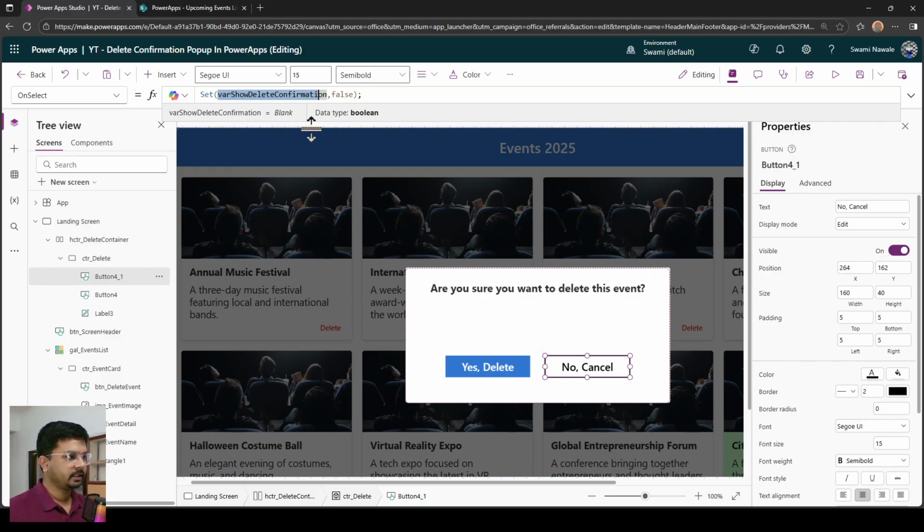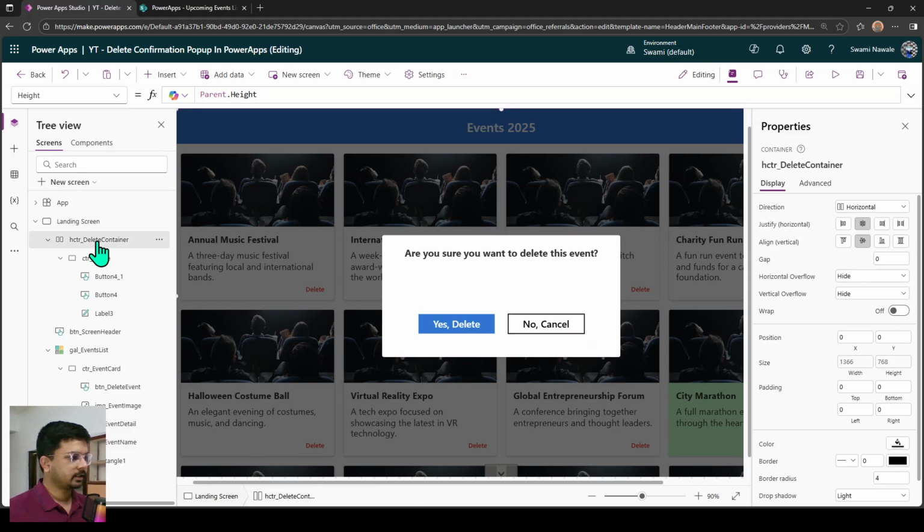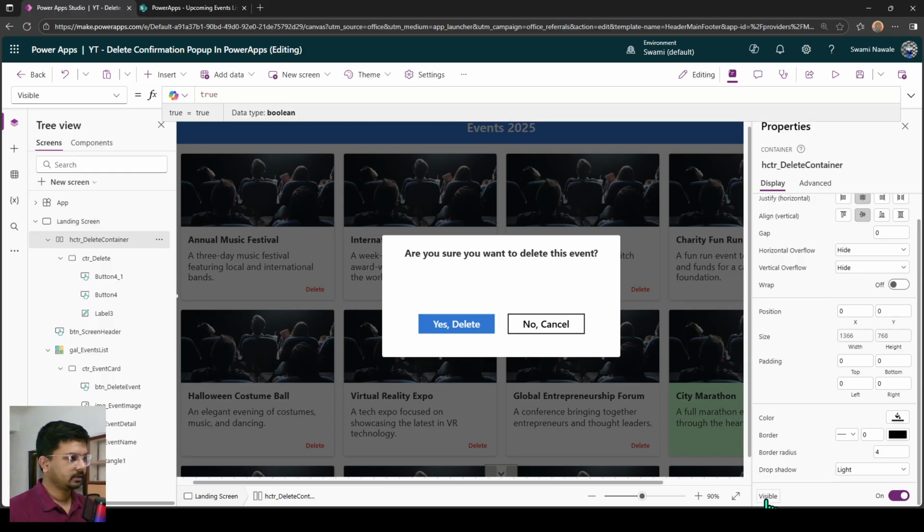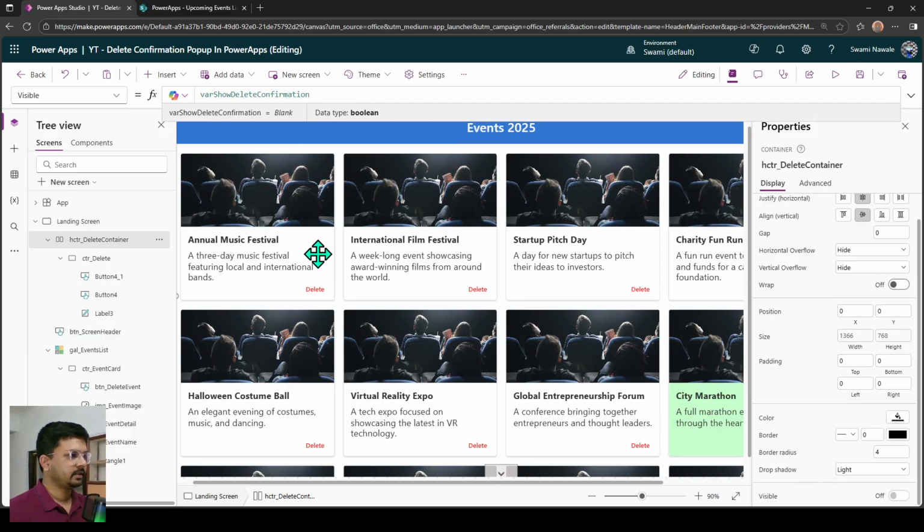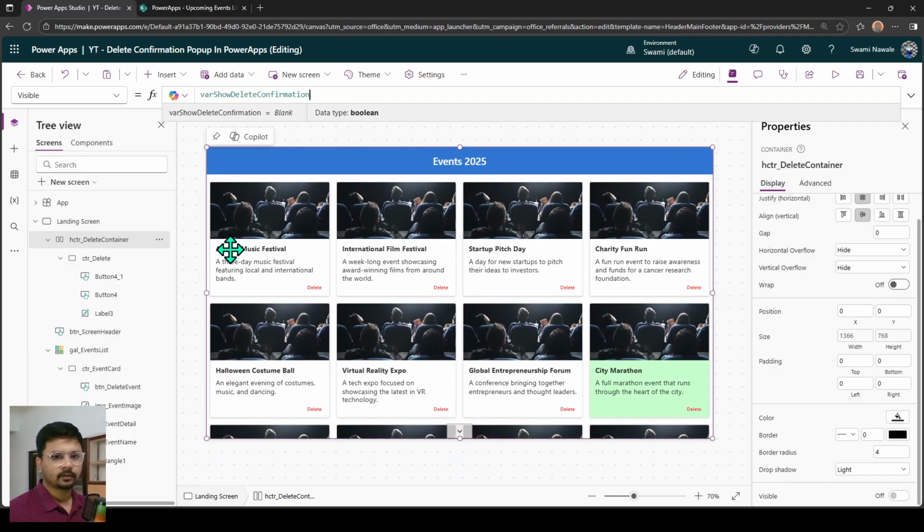Now copy the variable name, select your main horizontal container, and go to its visible property, and here you have to put that variable, because currently it is set to true, that is static, but we want to dynamically show and hide this based on the user selection, right? So just use that variable name. As you can see, by default it is hidden, because by default it's a false value.